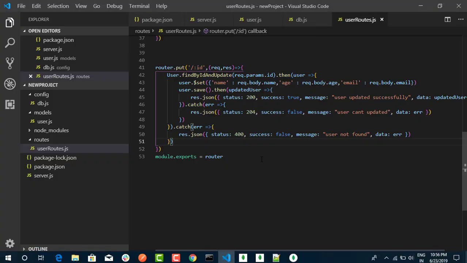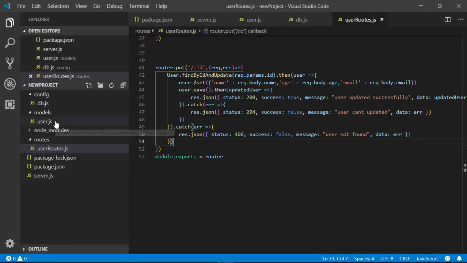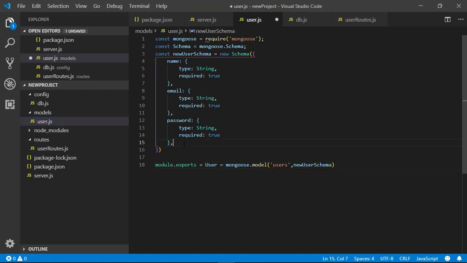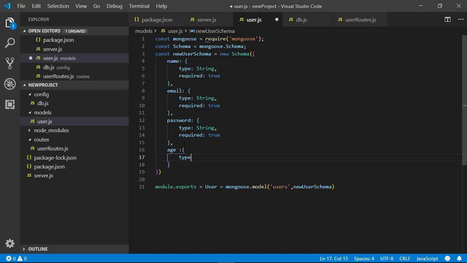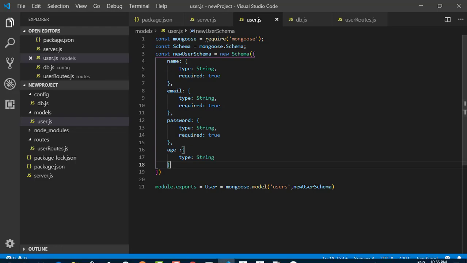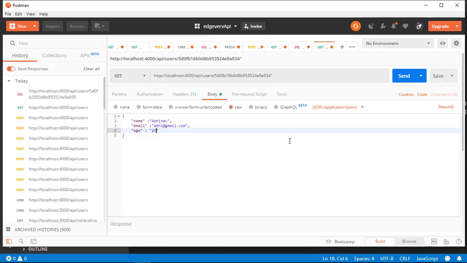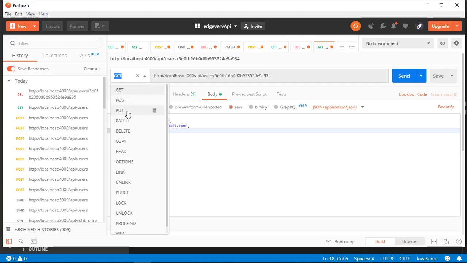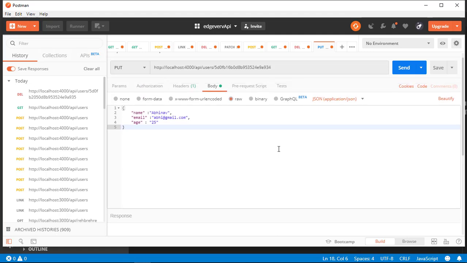And again also I want to specify the field type in the schema. So let's type string. So I'm not going to require it here, required field. It's not mandatory. So let's put this one into it. So sorry, put method this one. So I'm going to change the code.